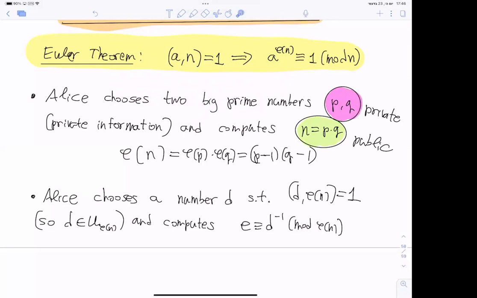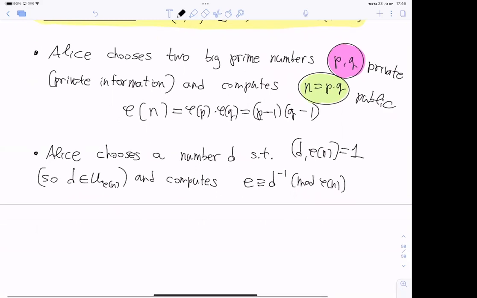You know, there were so many attempts, once you know n, to decompose it to the two primes. It's a hard thing, okay? But we're going to see one way and how to avoid this attack. But if one knows how to decompose n to p and q, you don't have RSA anymore. It's all based on the fact that this decomposition is hard. I mean, n is public, not pq. The number n is known.